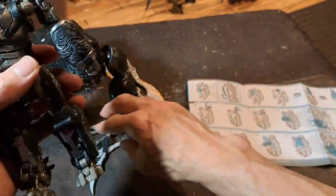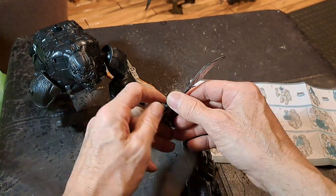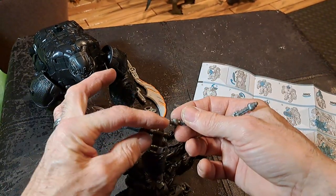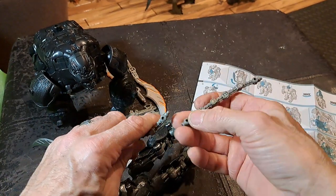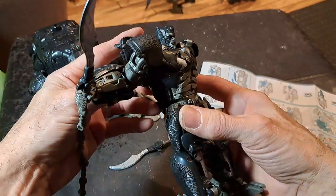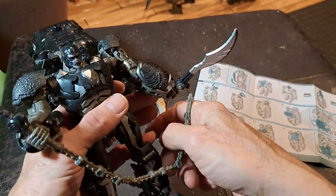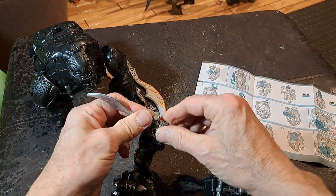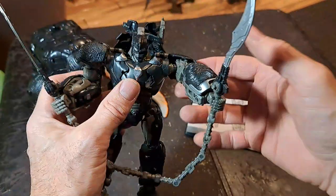Optimus Primal robot mode. You can take the swords and put those in his hand, and if you want you can do the chain thing. This seems a little bit tight at first, and I was worried that this plastic might snap. Over time, as plastic gets brittle, it might — if the plastic is the right kind it won't, but I'm not sure that it is. It seems a little bit hard. And you can put the other sword in the other hand and connect them up, then stick the axe back here just in case he needs it.